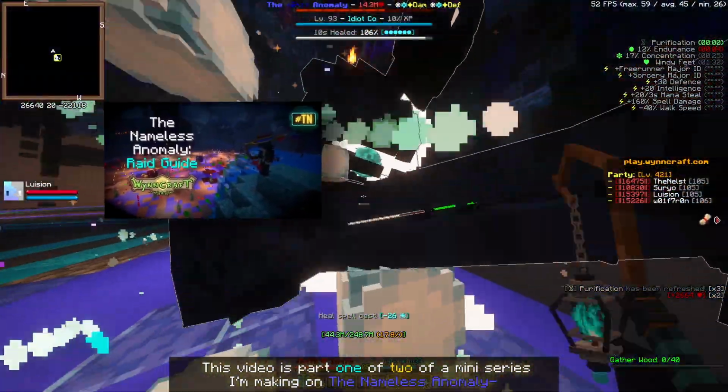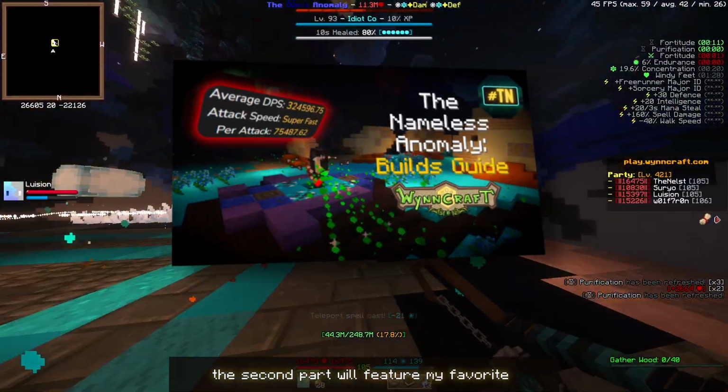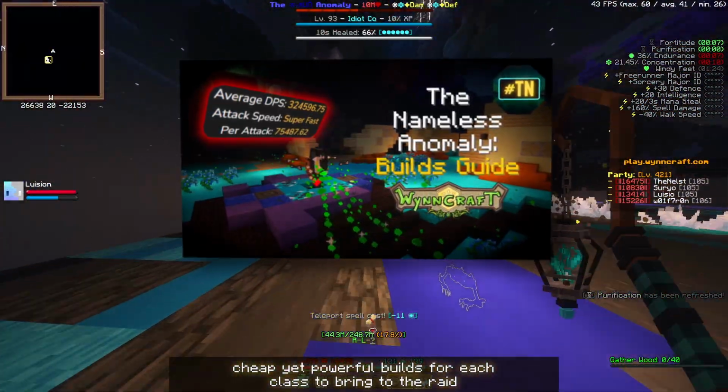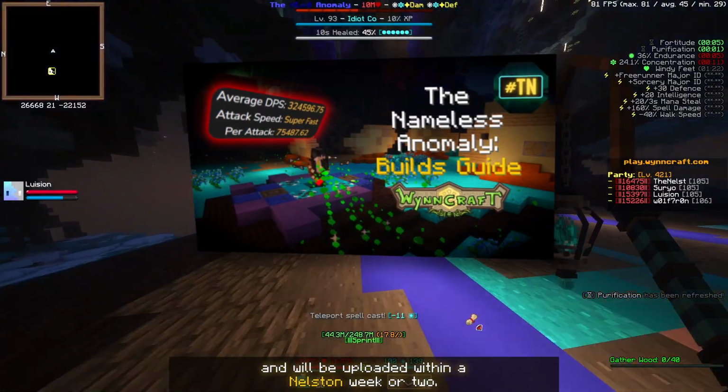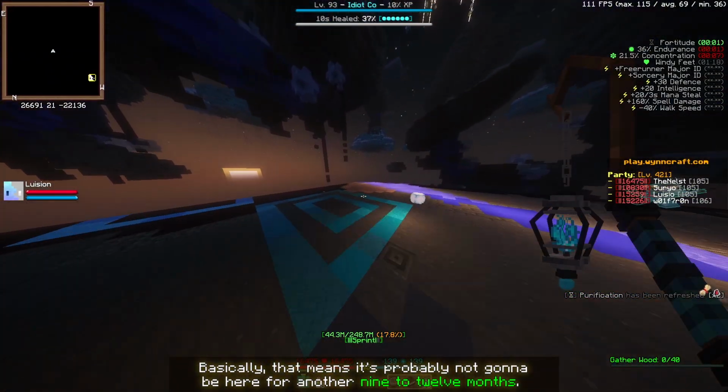This video is part 1 of 2 of a mini-series I'm making on The Nameless Anomaly. The second part will feature my favorite cheap yet powerful builds for each class to bring to the raid, and will be uploaded within a Nelston week or 2. Basically, that means it's probably not going to be here for another 9 to 12 months.